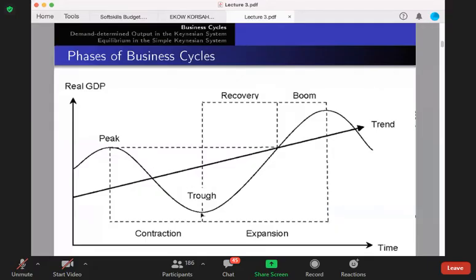And then we have the trough. Within that trough, we have the lowest value for GDP. Now the difference is that from the peak, the economy contracted, GDP declined. But when it got to the minimum of the trough, it started recovering. So the economy was on a recovery path. The moment it gets to its original values of GDP and goes beyond it, then we call it a boom.